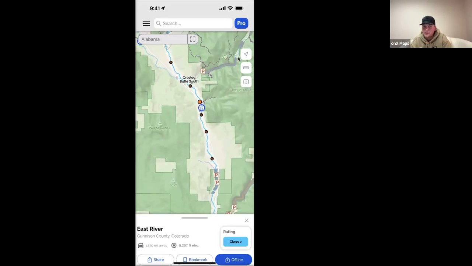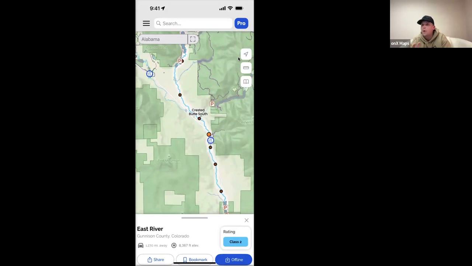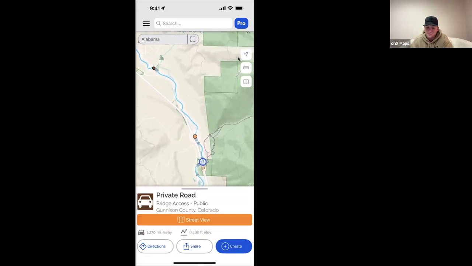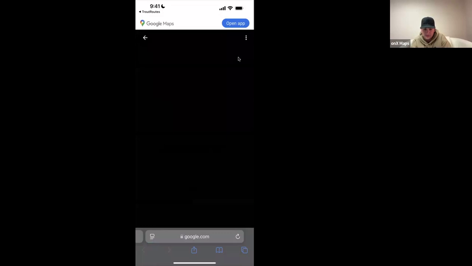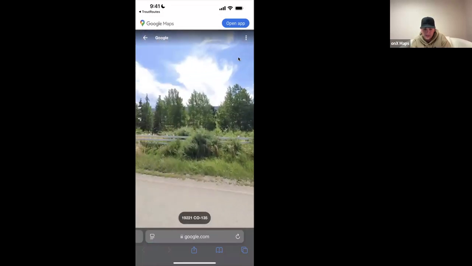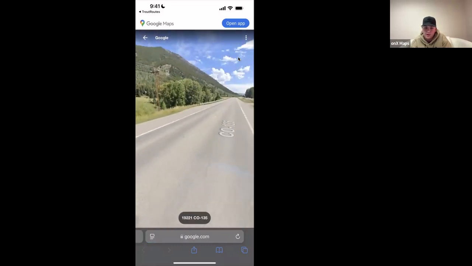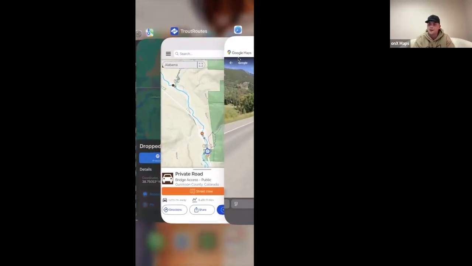You can see as we have that stream selected, that's going to show all of those bridges. Those brown bridges are going to be your basic bridges. And then your orange icon is going to be those street view bridges. We can click on, and with one click here, we can see that street view. Some of them might not necessarily have a view of the water, and some of them you might jump to and you might have a view of somebody standing in the water. I know we've done it multiple times, and there have been people already fishing that section you're exploring. So that's usually a pretty good tell that that might be a section of water you might want to jump into.